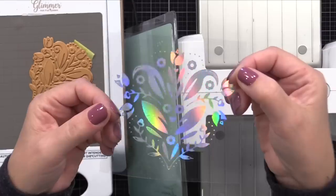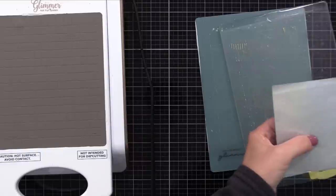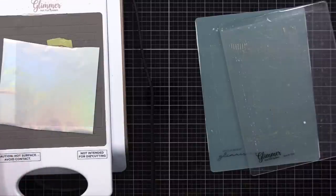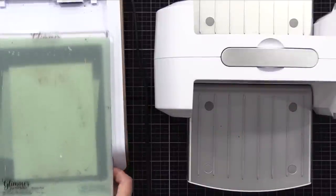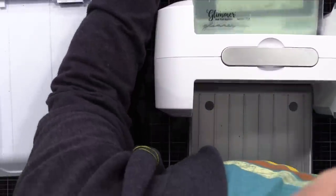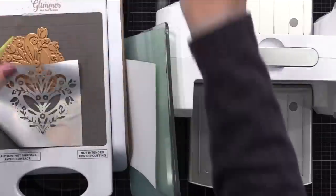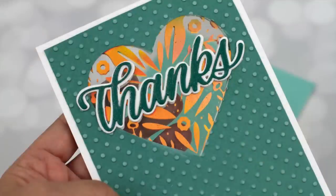It's so gorgeous, and it looks great on the back too. I'm going to repeat that process one more time, and mention that you might want to try a cardstock shim in there if you're not getting good foiling on your acetate. I found I didn't need it, but I've just gotten a new machine — on my old one I needed that shim, so you might want to play around with it. As for acetate, I use Simon Says Stamp Heat-Resistant Acetate. If you're unsure if your acetate is heat-resistant, give it a try — if it warps, you know you don't have a heat-resistant version, and you want to make sure you do so that you can do foiling.